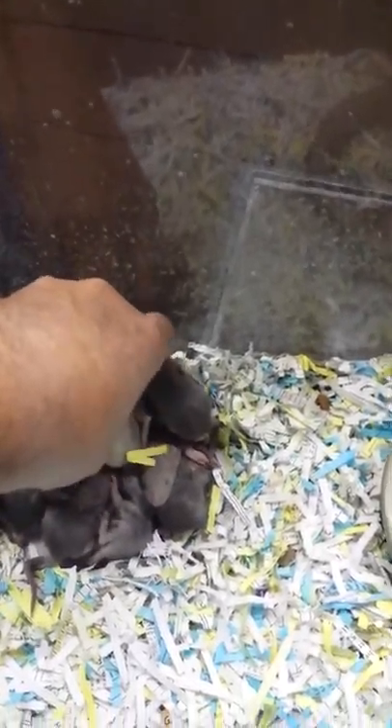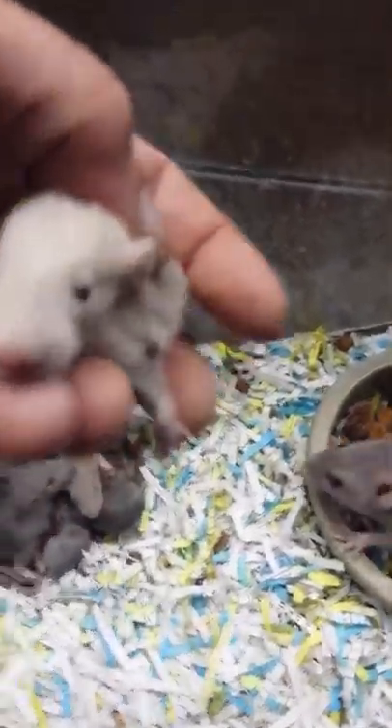I notice there's a couple lighter colored ones in here. I see it — this one's going to have albinism. So these guys are actually going to have like pink eyes. So, pink eyed blue velvets maybe. Don't worry mom, I'm not going to hurt your babies. I just wanted to look at the lighter colored ones.